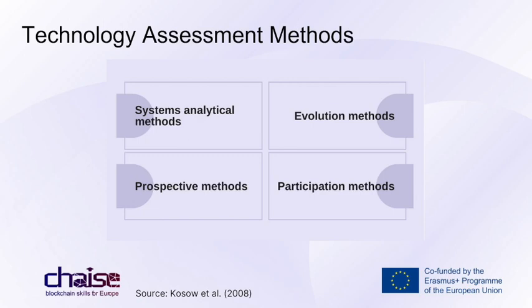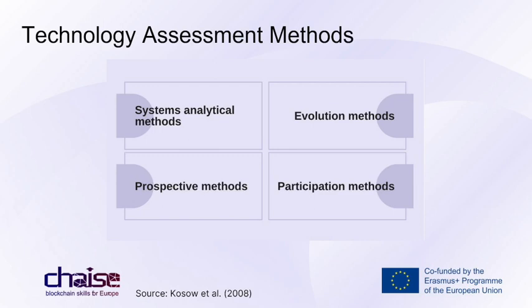Systematic analysis includes a risk analysis, i.e. probability of damage times amount of damage. Systematic interrelationships such as life cycle analysis can also be carried out, i.e. which problems and questions arise at which point in the life cycle of the technology. Prospective methods focus primarily on forecasts, i.e. predictions. One well-known method is scenario planning. This will be explained in more detail on the next slides.